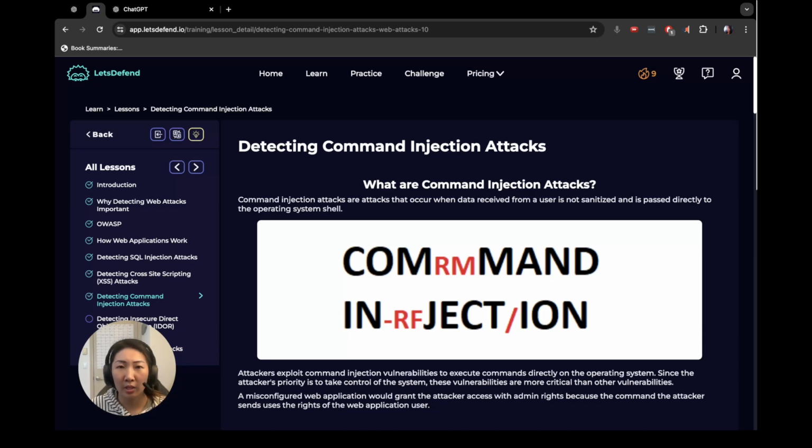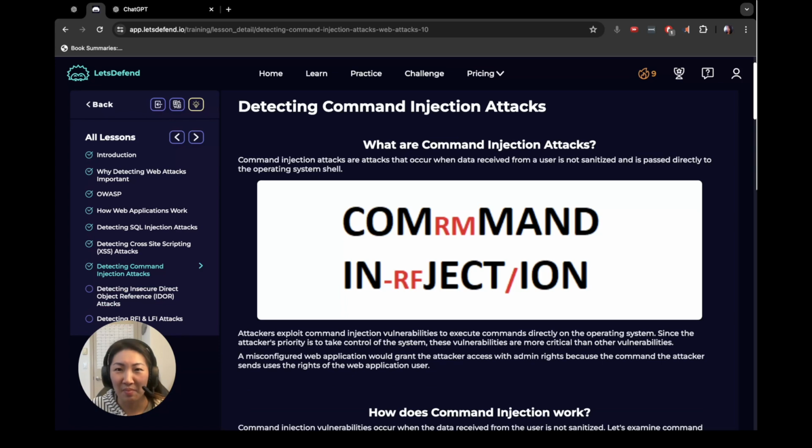So, detecting command injection attacks. Command injection attacks occur when data received from a user is not sanitized, again, a central theme here, and is passed directly into the operating system shell. I'm not really understanding why this has so many typos in it. RFI injection, okay.